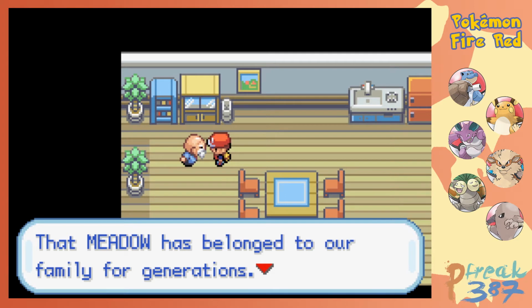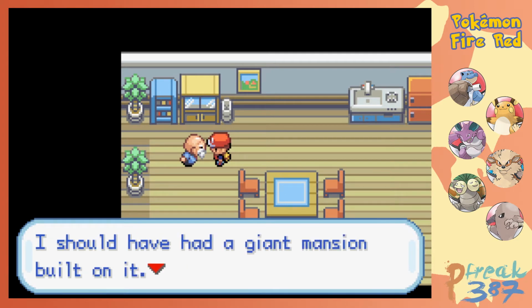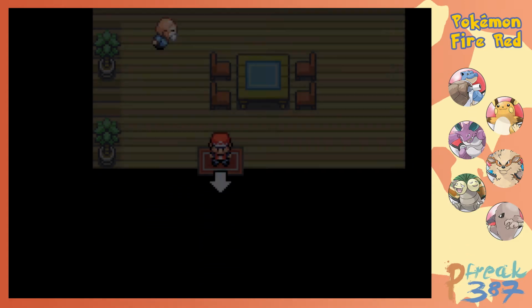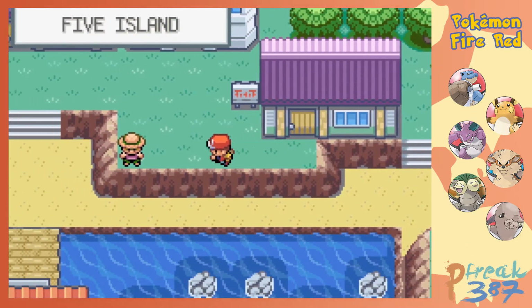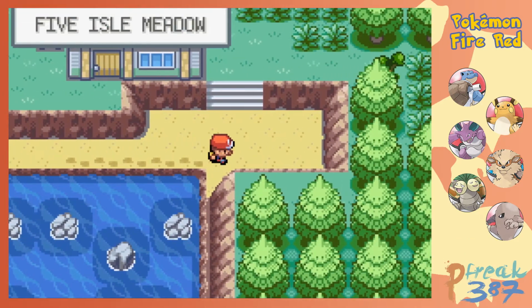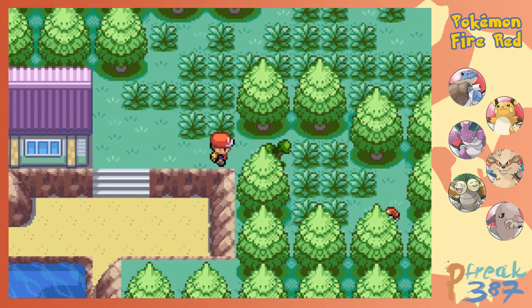That meadow has belonged to our family for generations. I should have a giant mansion built on it. It would be preferable to having those thugs run wild on it. Thugs, huh? Sounds like we're getting closer to what we're looking for. Well, if we walk past down here, we arrive at the Five Island Meadow.